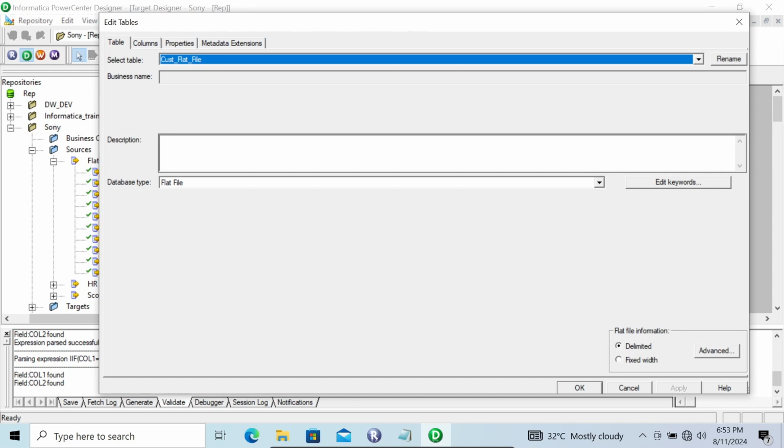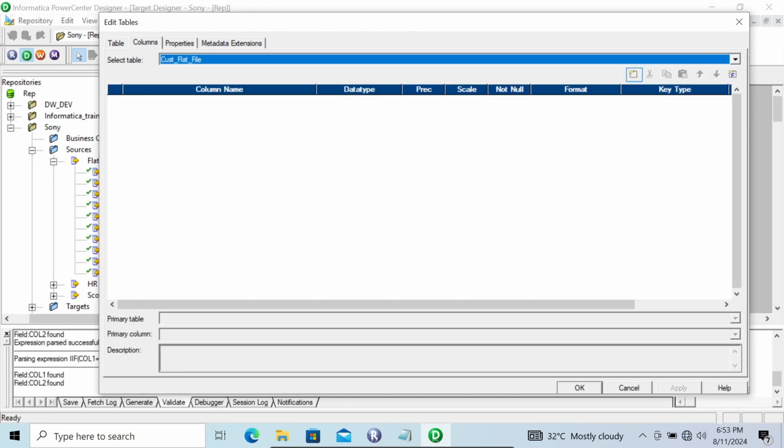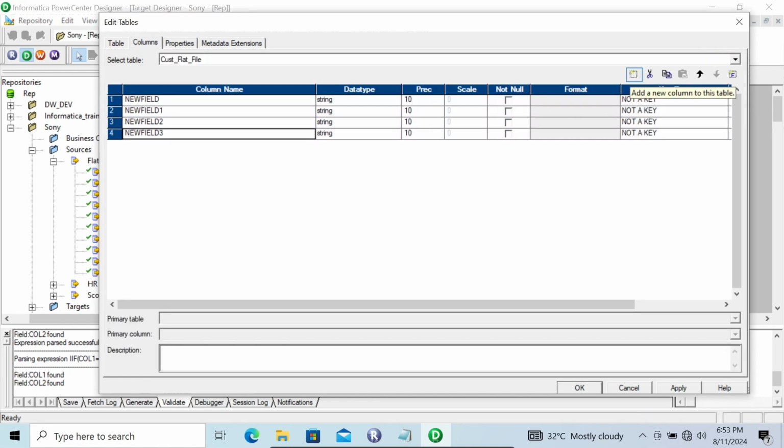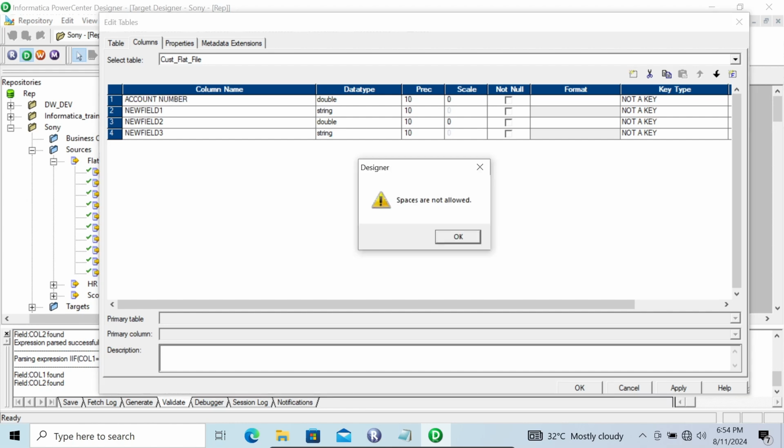After that, let's double click, then columns. We need to add four columns: first integer, or let's give double, then string, double, string, and there we need to give meaningful names.